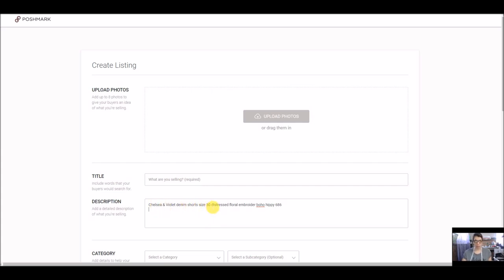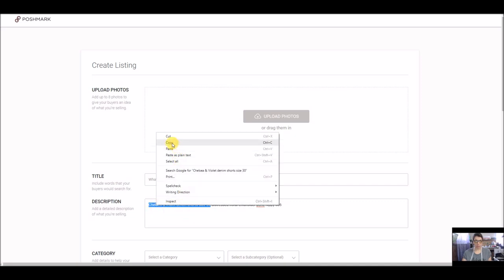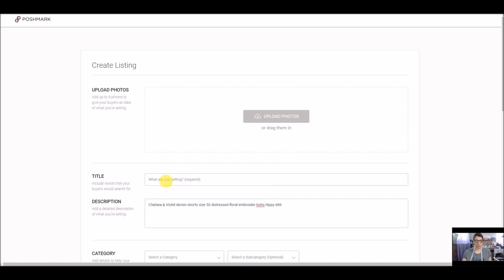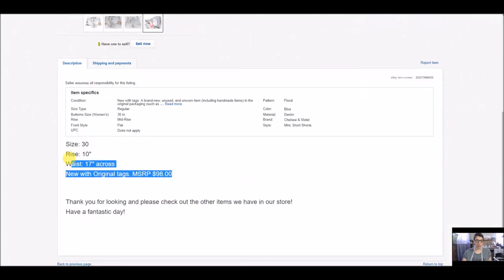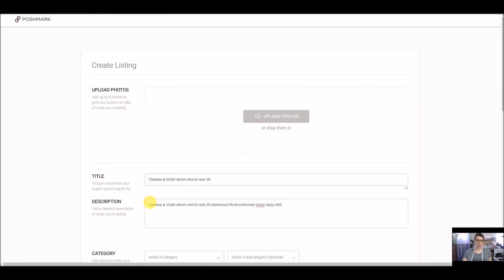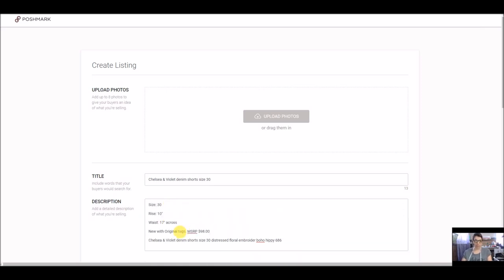So I'm probably just gonna highlight the portion that I want as my title, and then I'm gonna say copy, and then I'm gonna come up to title, right click and paste. Then I'm gonna scroll down to my description. As you can see, I do very, very basic descriptions. That's one of the things that eBay had recommended, is that we keep it nice and simple. You don't give too much for the buyer to read. You just give them the information that they want. I hit enter to bring that down a little bit, and then I just control V to paste all of that information in here. And I'm going to come up to my photos.